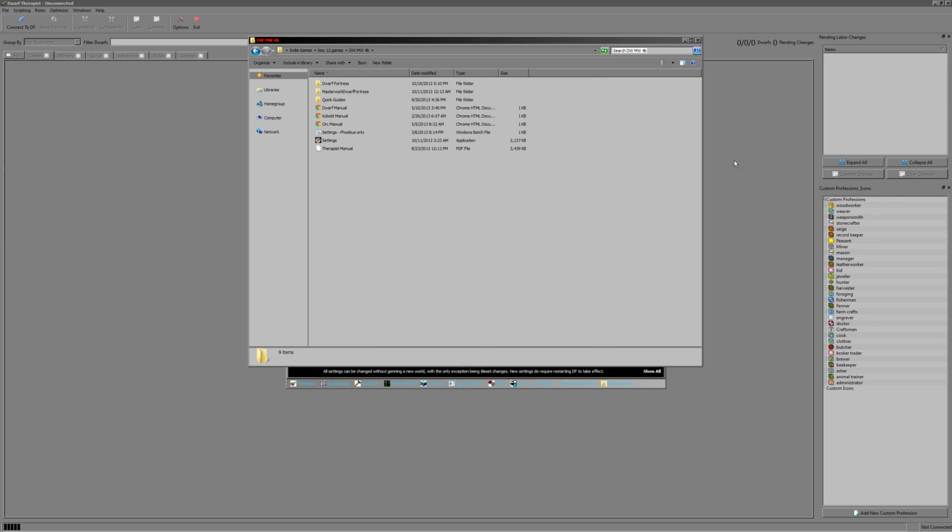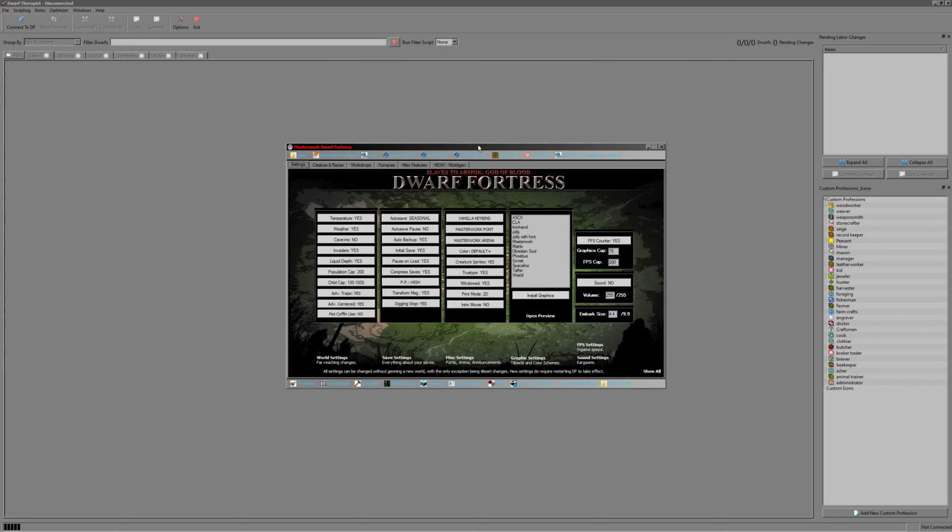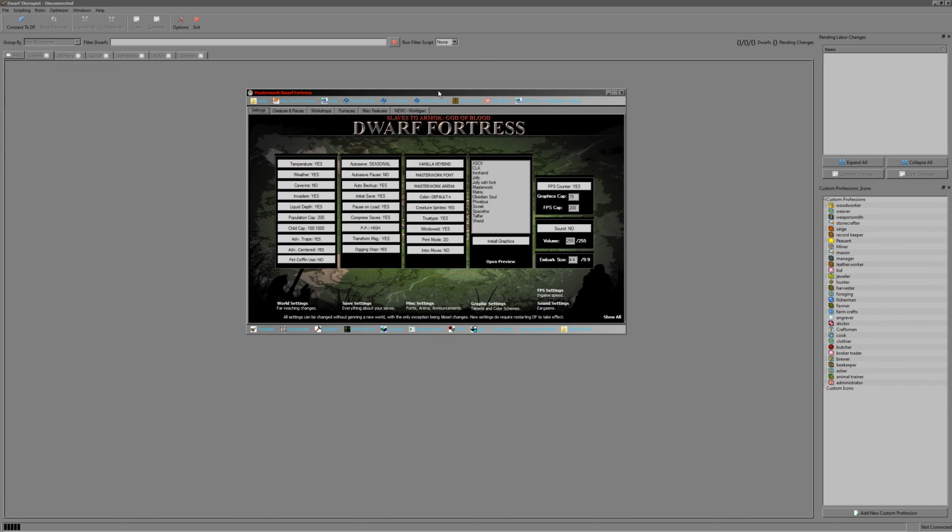So, with that said, I have updated to Dwarf Fortress Masterwork 4B, which is the most current version of Dwarf Fortress, with a few updates. Here is the new launcher. They have redesigned it completely. It's a little bit easier to understand. You've got your basic world settings, like you do in traditional Dwarf Fortress and Lazy Newb pack.